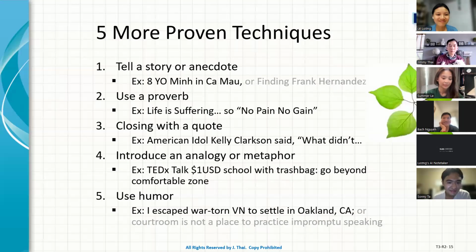All right, so back to number 2. Like we say, life is suffering, right? Wasabi is a really good example. Life is suffering. She's old and she's blind and she cannot walk and she's crippled. She has a lot of issues, but that's okay because when you love somebody, you love her no matter what, right? Not just when she's strong and healthy; when she's sick, you love her even more. So life is suffering, so let's suffer together, or there's no pain, no gain. That would be something good.